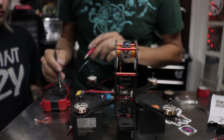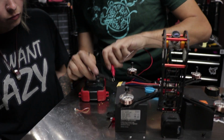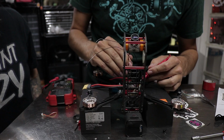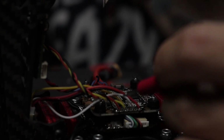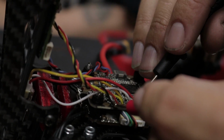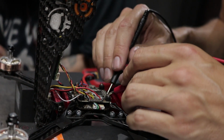We have no continuity. You can also test that at the connector itself. So no beep, we're good. The next thing you want to test is the filtered LiPo power itself. And the last thing you want to test is continuity between 5 volts in the ground, and we have no beep. There's continuity between the 2 5-volt pads that we used, and there's continuity between all the ground pads that we used. Everything is looking really good.